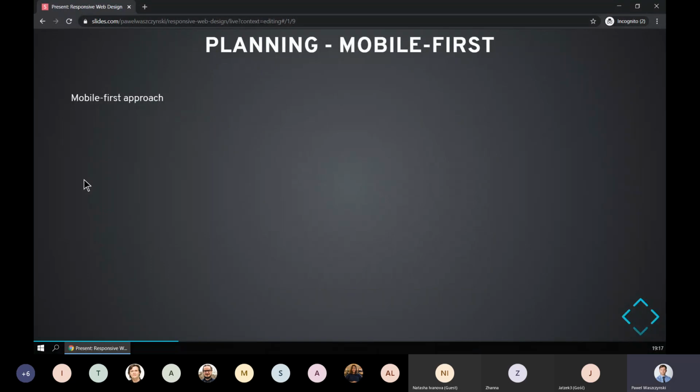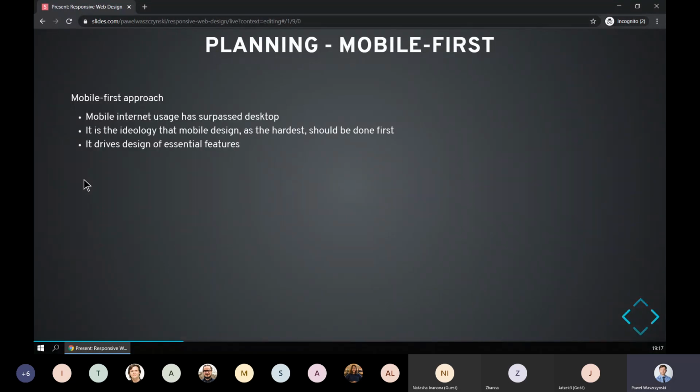Okay, so mobile first approach, a few words about this because you will often hear this term. Over, I think, a few years ago, mobile internet usage surpassed the desktop. It was, I think, in 2015 or 16.